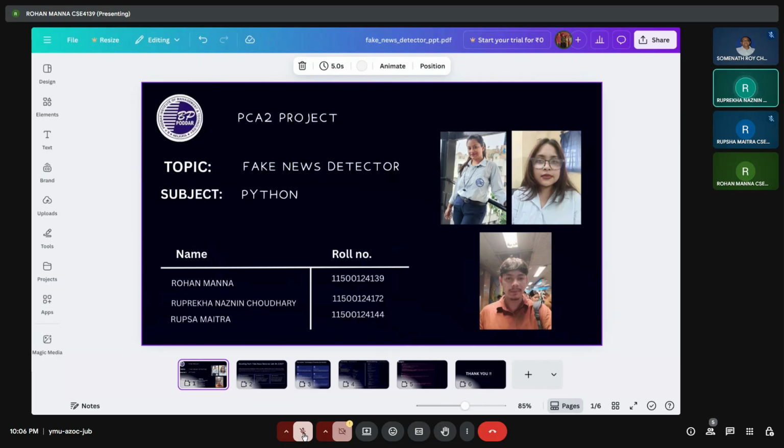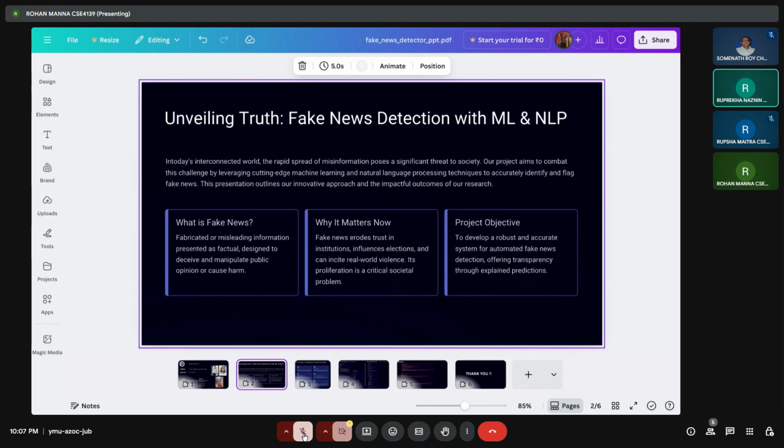Getting into the PPT. For our PCA2 project, we have prepared a fake news detecting system using ML and NLP. Our project, Fake News Detecting System using Artificial Intelligence, aims to address the moral responsibility by using technology to protect truth and integrity.